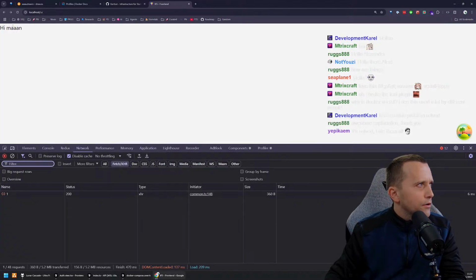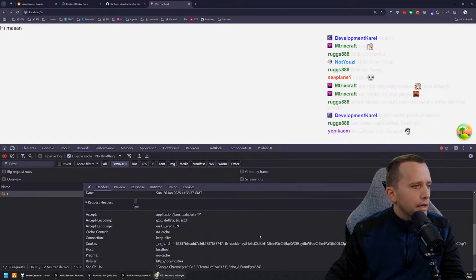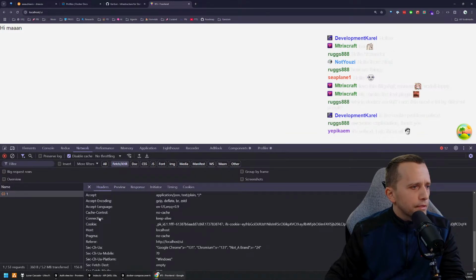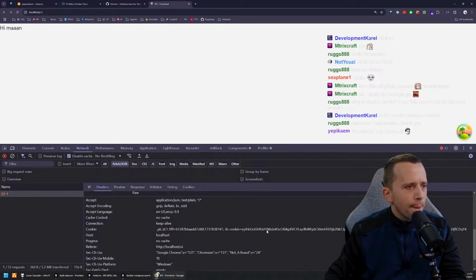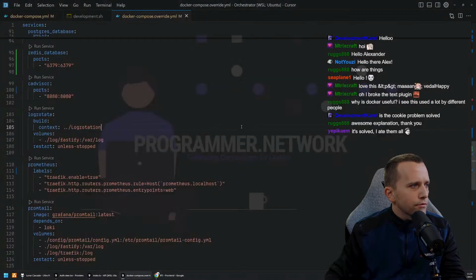For example, if I go to the UI here and get the user, and take a look at the HTTP headers, we can see that there are 2 cookies. There are some additional cookies that shouldn't really be here, but it doesn't matter. There's an IFS cookie, which stands for Infrastructure for Startups. That's the course that I'm attempting to make and record. Now the cookie is sent with every request sent to our API.